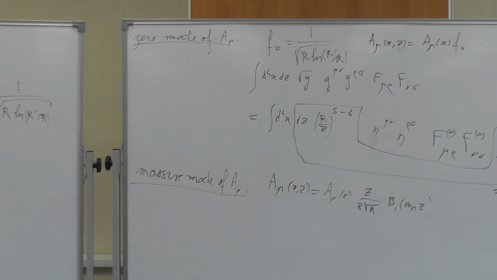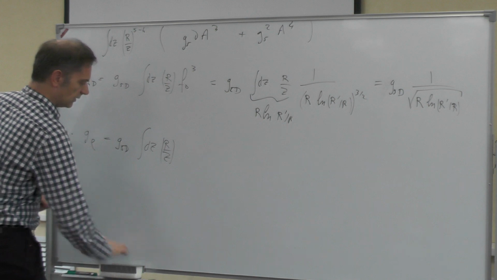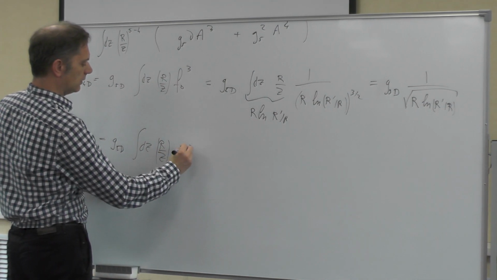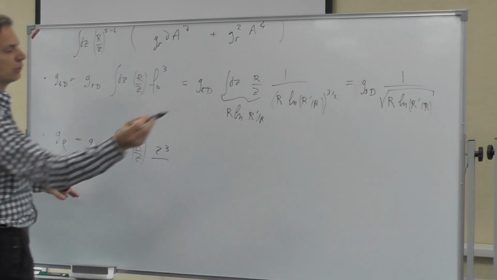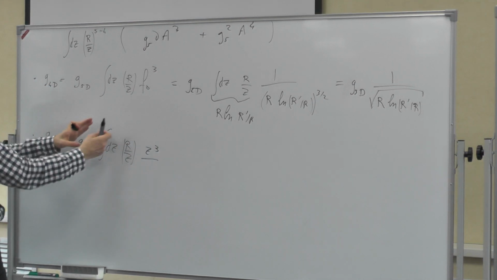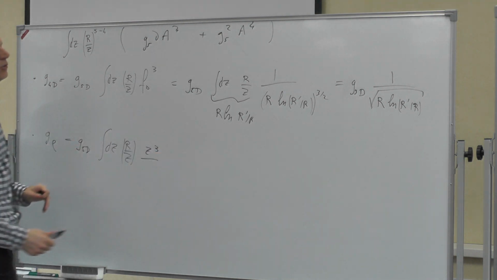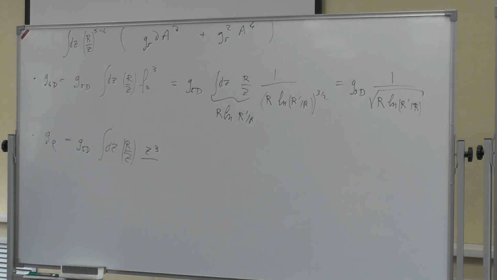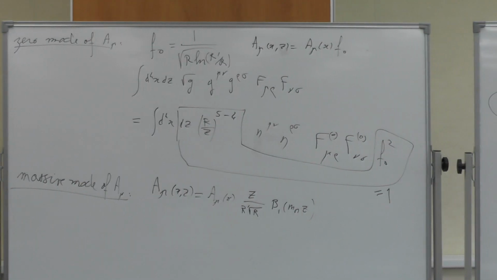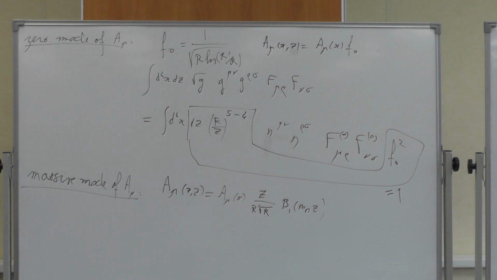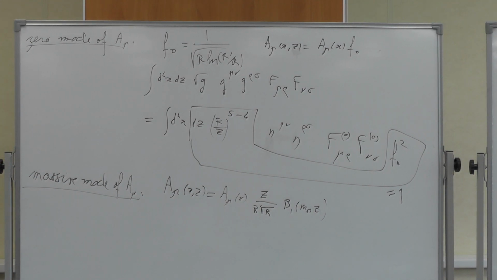Okay, so let us do that. This is simply z cubed, a Bessel function. Again, when you are doing the integral, everything will be dominated by the region close to the infrared brane. So you can replace this Bessel function by a number of order one. Okay, so this I don't care. So it should be r prime square root of r to the cube.